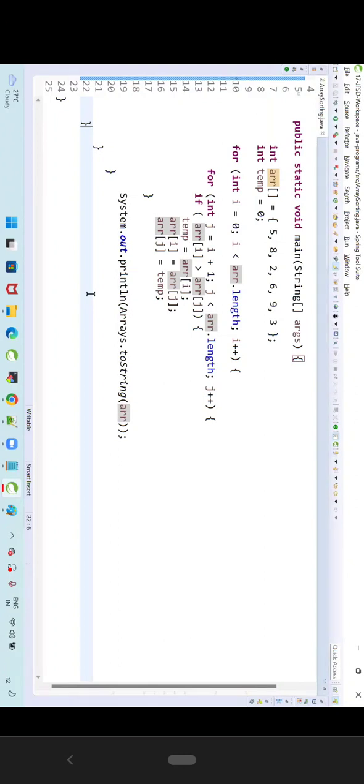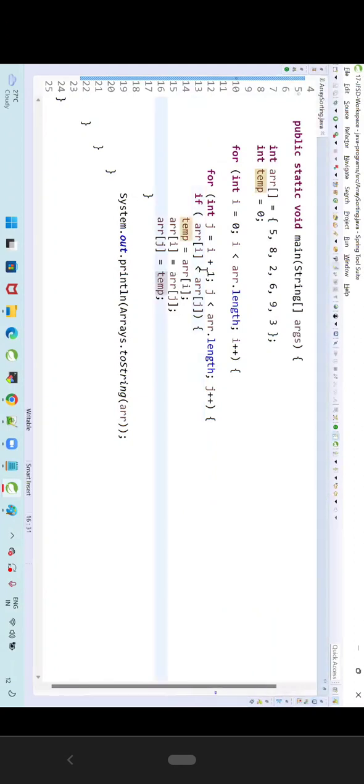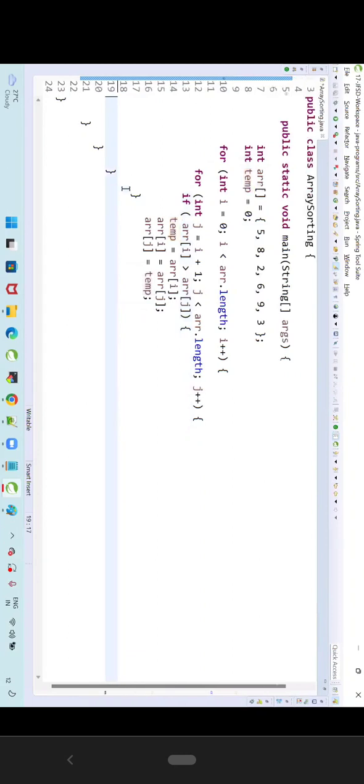Now I want to sort the array in the descending order. Abracadabra, magic. Right? Descending order. Yes or no? If you keep greater than, that means the highest value will go to that position. When I keep less than, lowest value will come to that position. Right. Fine. Greater than we are using now. Let me remove this.